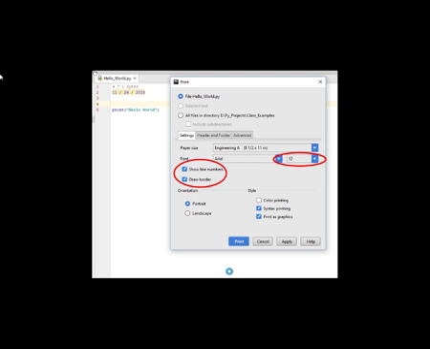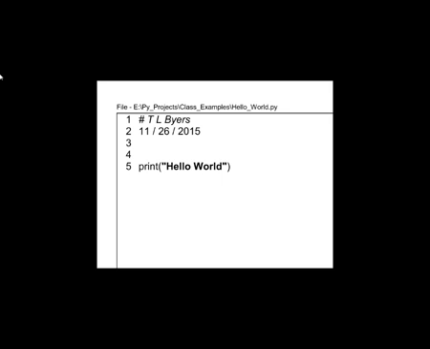You have all this filled in. By the way, the defaults are fine. I suggest you leave it at portrait. That usually works for all the coding exercises we'll do. Hit print, and that's what you'll get. It gives me a border to look at, and it'll print everything that you have in your code window. Notice it prints the document, it gives us the line number, it puts the spaces in, and it shows me the code that I've written. That's how I want you to turn your code in.